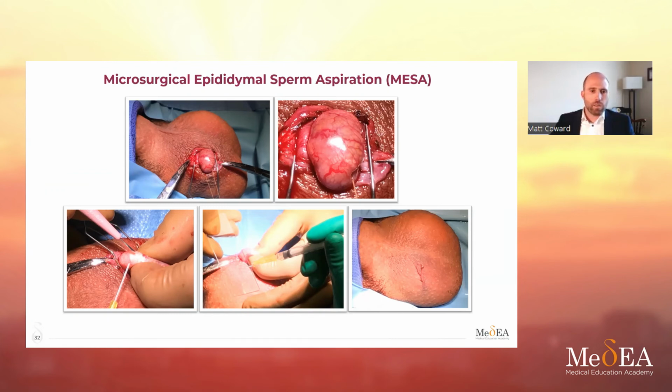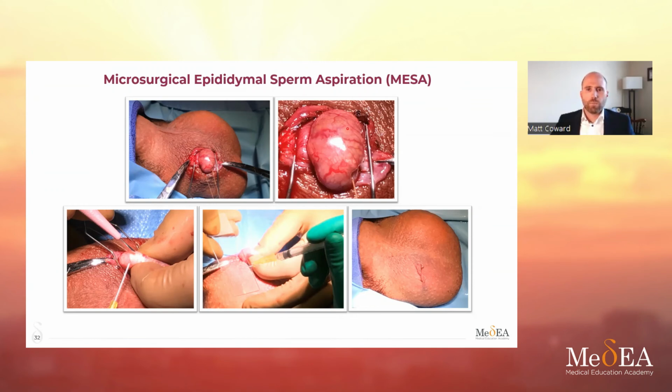And then you see my non-dominant hand here holding the epididymis, and then with the dominant hand coming in with the ophthalmic knife to make a small puncture. When you're looking at it under a microscope, or even loupe magnification can be used for this, you can see the tubules look different. In this case, either one of these might be better sperm. It would really depend on the patient. But you see these blood vessels here, which you can't avoid during a percutaneous approach, but during an open approach, you can see the blood vessels and avoid those.